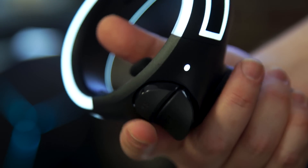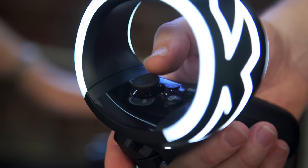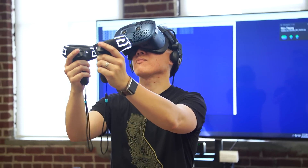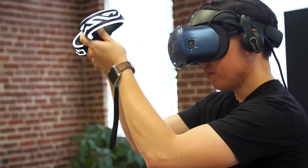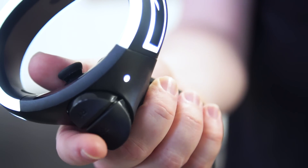On the controller itself, there's a thumbstick — I confirmed it clicks in all directions across its full range of motion. There are two face buttons, plus a Vive button underneath that you double-click for stereo pass-through or to access the Vive Origin menu and Viveport. The trigger is a two-part design: a shoulder button and a trigger button that depresses and clicks. The shoulder button is currently mapped to the trigger with no unique game use yet. There's also a grip button, though I'm slightly disappointed it's not analog — it's just a clicky button — giving it parity with the Vive wand grip but not the full analog grip of Oculus Touch.